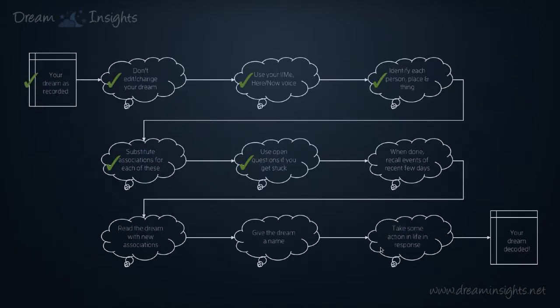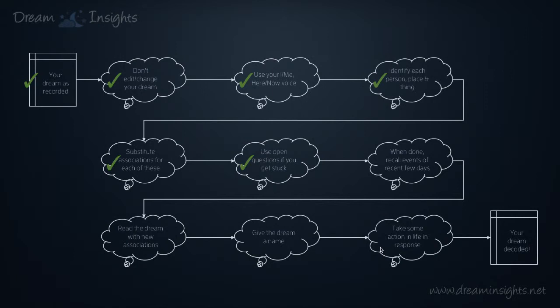Now we've got a number of associations from Jane about what each dream element means to her. As I went, I asked Jane to tell me which associations fit most accurately, and I asked open questions if she got stuck along the way. Please note, I never offer a suggestion about a dream element, and we never look any of the dream elements up in a dream dictionary.